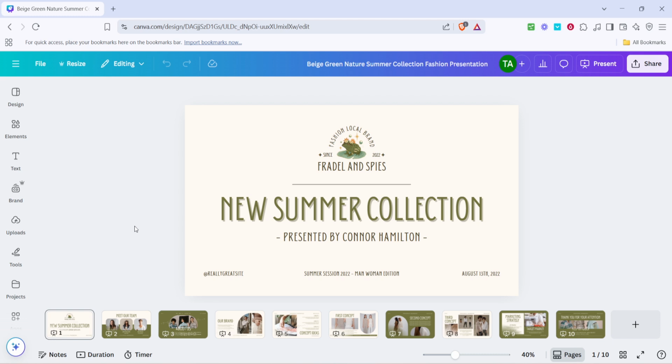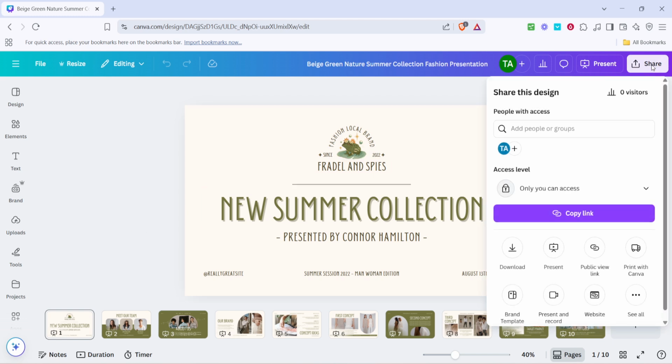First, make sure you have your Canva file open and ready to go. Look for the Share button at the top right corner of your Canva design page. Clicking Share will open up a range of options for exporting and sharing your file. The Share function is pivotal as it unlocks the door to various ways you can distribute or save your design, particularly to Google Slides in this instance.